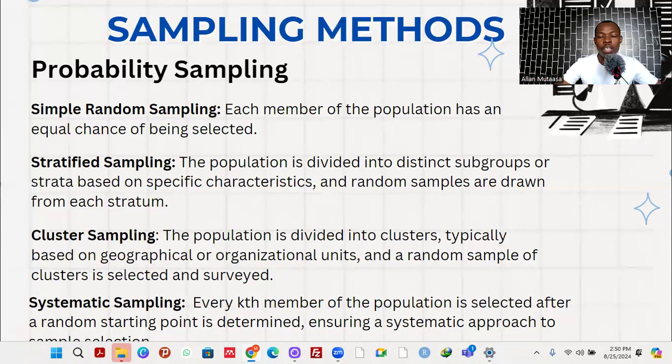When you look at that, for us to involve everybody using simple random sampling, we need to devise a mechanism in which everybody is going to feel like they were chosen for the study. One thing you can do, maybe you could call up all the employees of the company, put them in a hall, maybe the company hall or at the compound, and then say, okay, I am going to write papers.